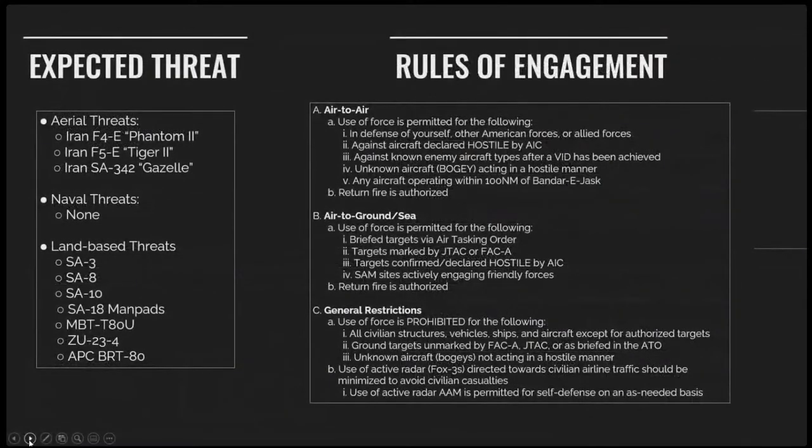So, expected threats. You've got Iranian F-4E Phantom IIs, F-5E Tiger IIs, and there's a couple of SA-342 Gazelles. Military intel has said that it's possible that you may encounter Iranian F-14s. So, be on the lookout. Make sure that you identify your targets. You don't want to hit a friendly F-14.